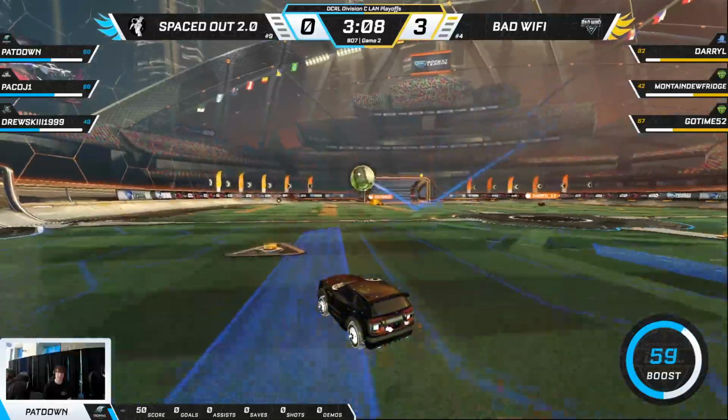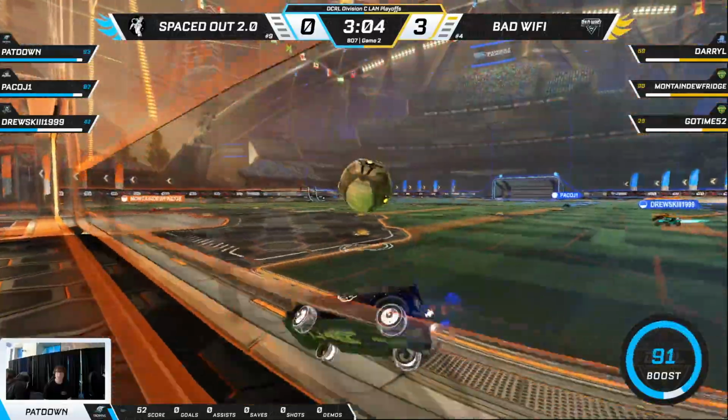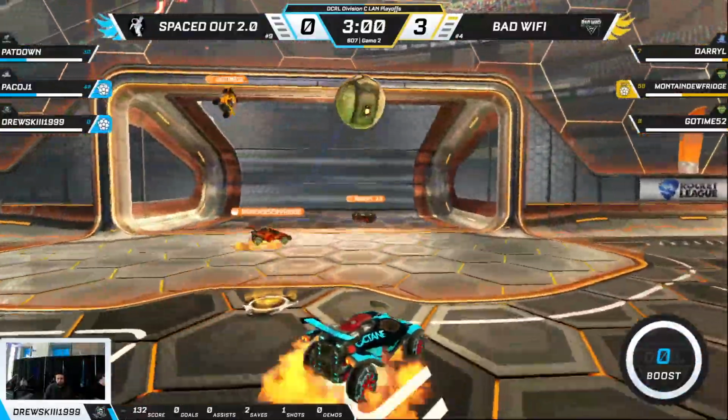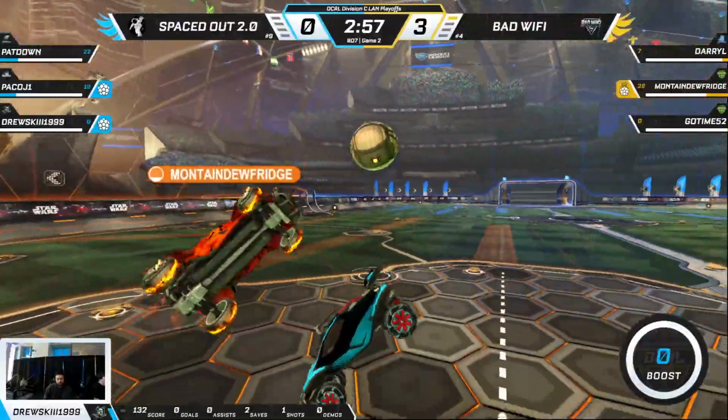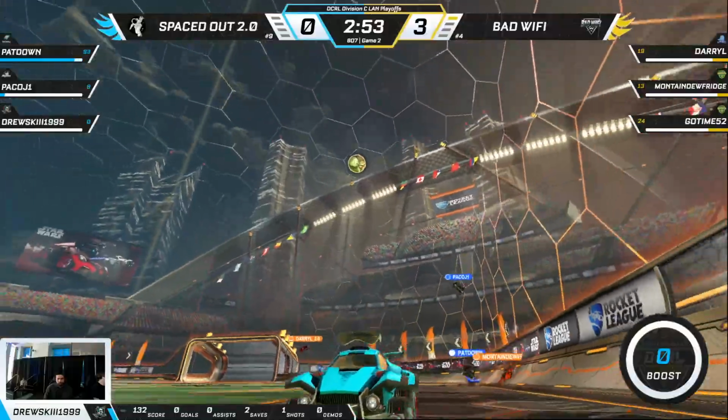Pat Down's going to race here with Go Time, see if he can get it. He does beat him, dusts him even. Can he get another one mid? Not really, but it works out that way anyways. It's cleared out. Paco, shot bar down, doesn't quite get it. Can it go? Drewski doesn't quite get it. Yeah, and I was going to say that's a Paco shot and a half.